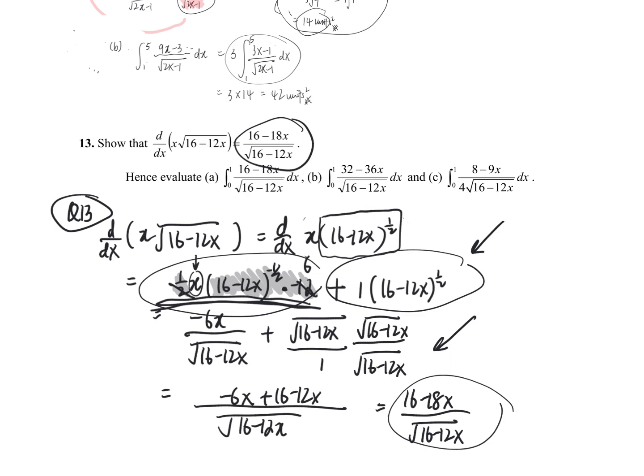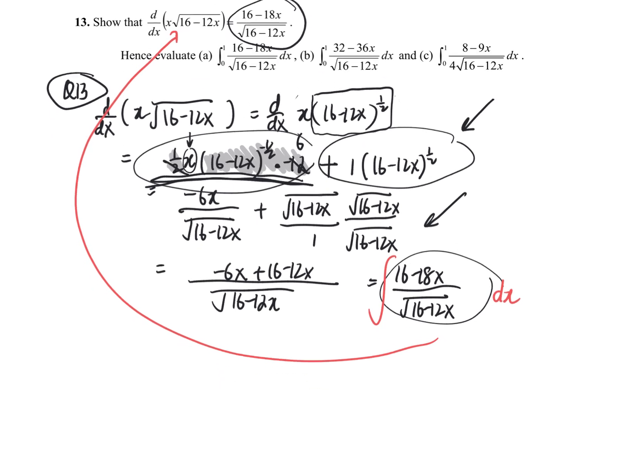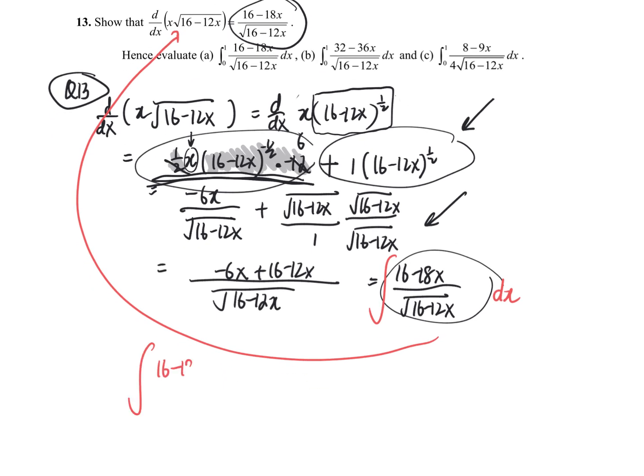So it depends. Okay, last one, they say hence evaluate this. When we integrate this, we know we get back the original we started off. So let's integrate this. Differentiate then integrate, you get back the original. So you do all the effort to get your differentiation, you integrate, you get back your y. What's the point? Okay, so you are just reversing it. So they say reverse from 0 to 1.